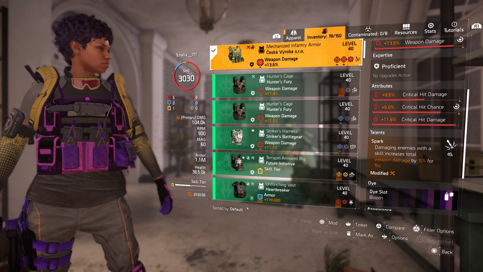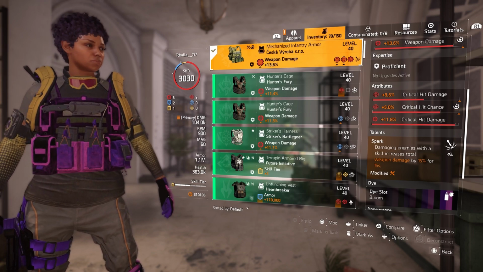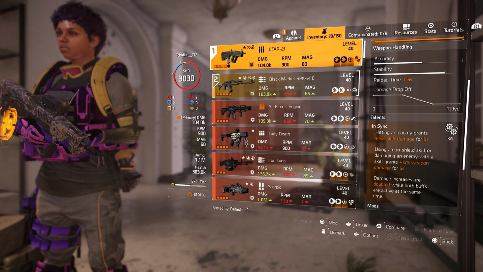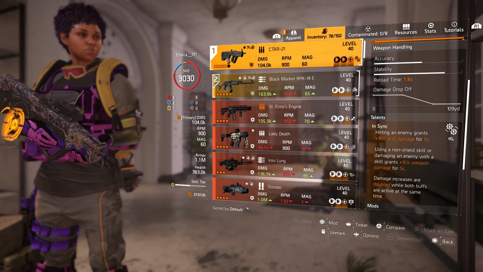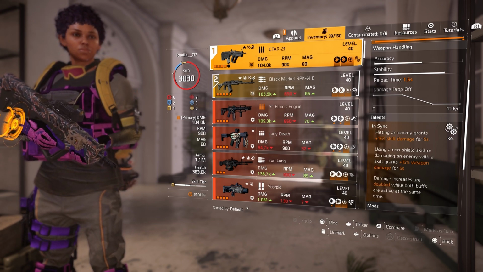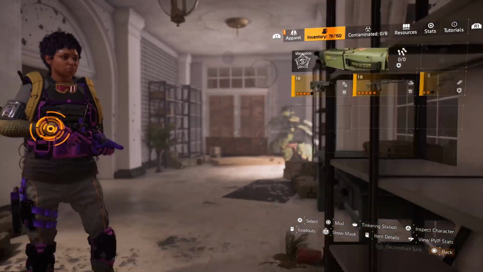Spark: damaging enemies with a skill increases total weapon damage by 15% for 15 seconds. Now you pair that with In Sync on the Ctar, and now you got 30% damage for your weapon, and then you got another 30% for your skills on top of another 15%. So that's 45% weapon damage and skill damage that you're getting between these two talents, In Sync and Spark.